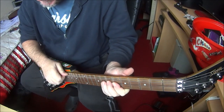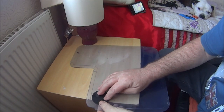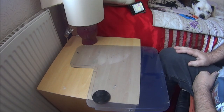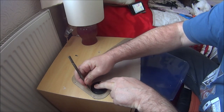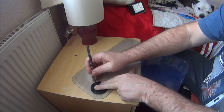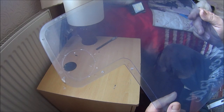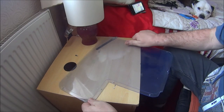Whenever you put strings on, give them a good stretching. About this old PC tower window. I'll draw around that. Whatever I'll cut it out with, I will have to be very careful. So we can let it dry. So now let's go and try and cut that out. If you can see it, wish me luck.